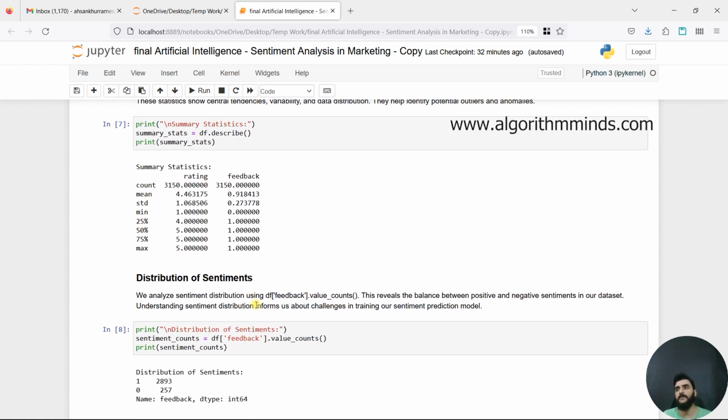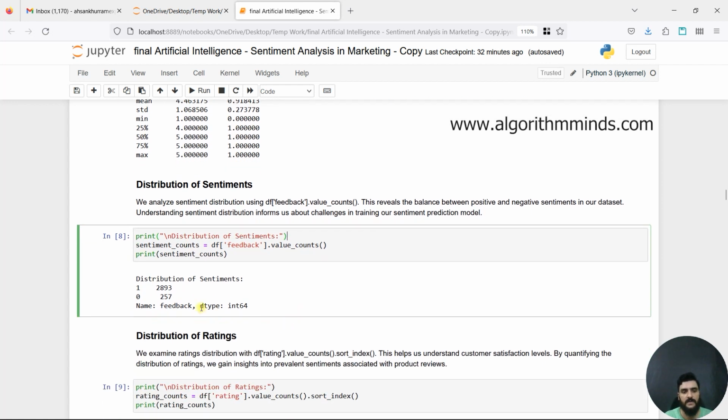We want to count how many reviews are positive and how many are negative. For this purpose, we will use sentiment_count. We assign a variable, then we call our data frame df, then we call the specific column that we want to operate on, that is feedback. Then we apply the function value_counts, which counts the total number of zeros and ones in it.